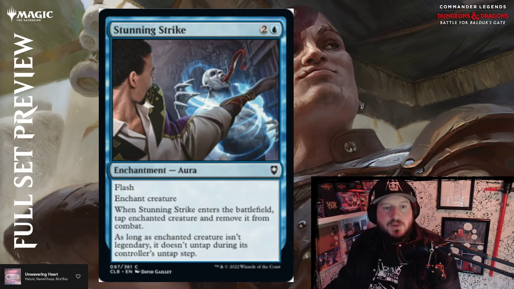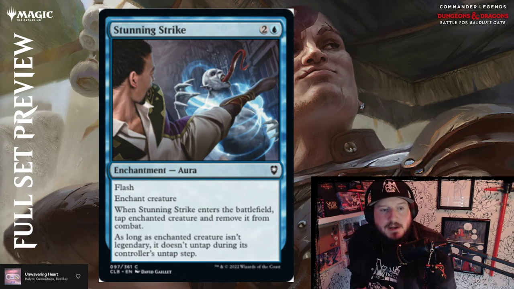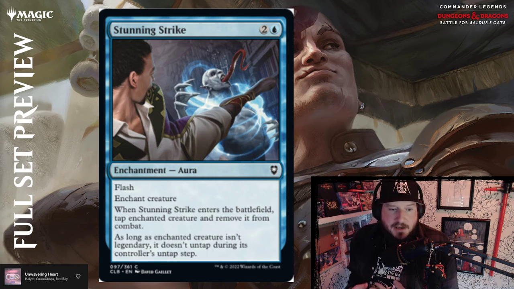Stunning Strike is 2 and a blue for an enchantment aura with flash. Enchant creature. When Stunning Strike enters the battlefield, tap enchanted creature and remove it from combat. As long as enchanted creature isn't legendary, it doesn't untap during its controller's next untap step. So it's a flash freeze spell, pretty standard.